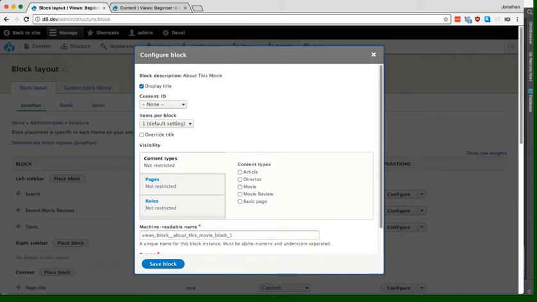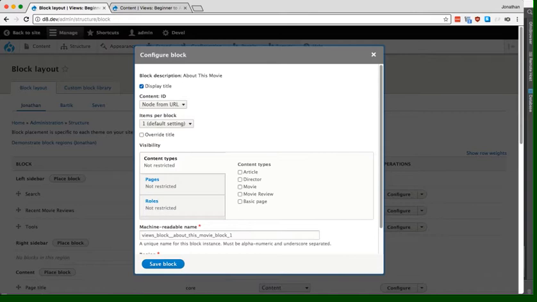And now when I'm configuring the block, here it's asking me, what is the value of the content ID contextual filter? And since I specified the validation for it, I can provide it right here, the node from the URL. So it'll work in other ways, but this is the way I like to do it. I like to explicitly provide the values for contextual filters. The next one I'll make the other way just so you can see how they both work. But for now, this will do.